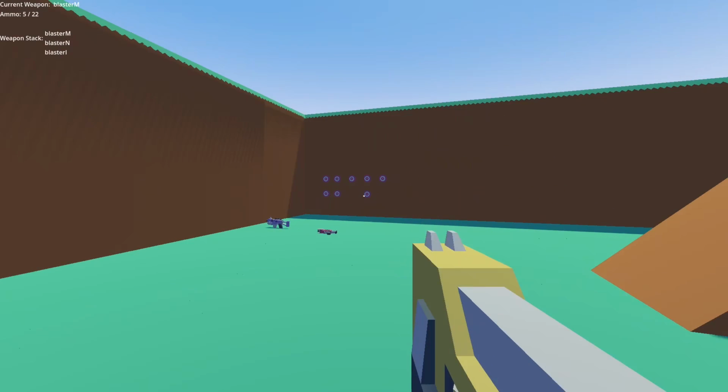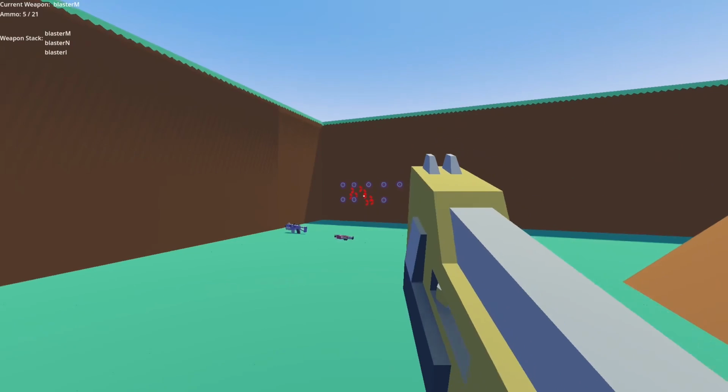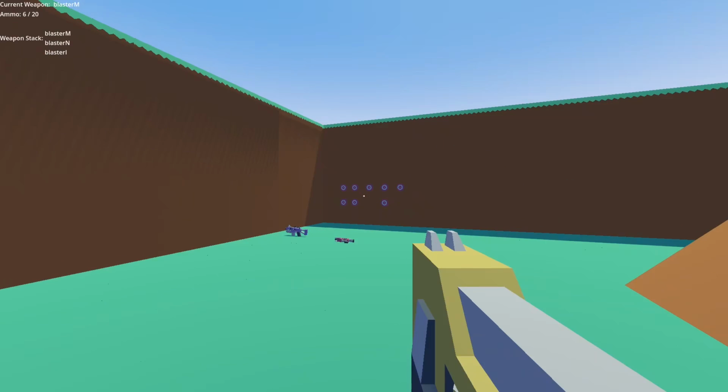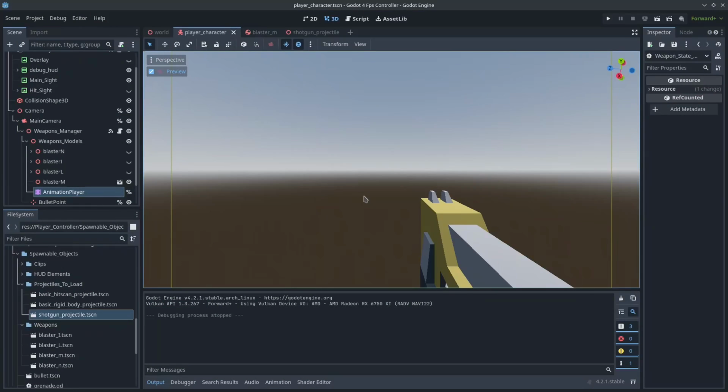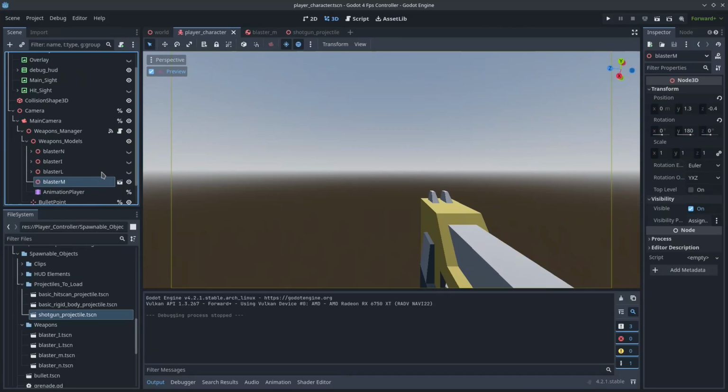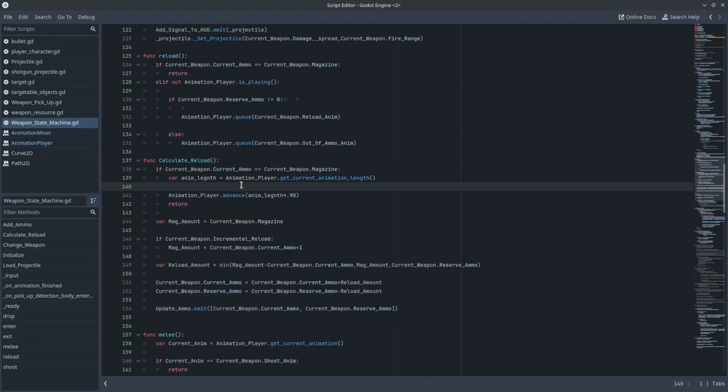It's not horrible. So that is probably a cleaner solution. And then realistically, if you were actually doing this, and you can't see me because I don't have my camera on, but you've got the pump at the end of your shotgun and you knew where that was on the animation player, you could advance towards the end of that and play that. So that's really cool that we have that now from the animation mixer.